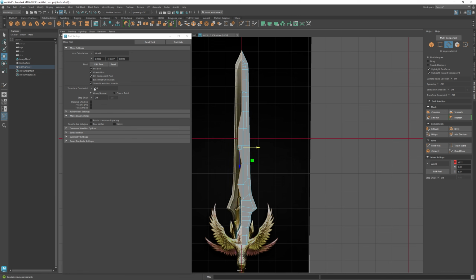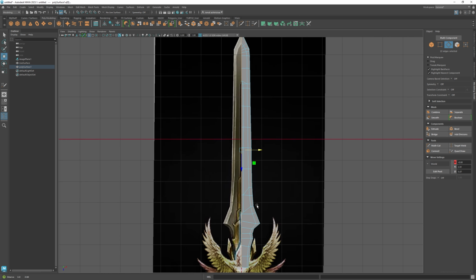And then when I press, I have the tool settings. So I just double clicked on this button and I got the tool and I disabled the retain component spacing. Now if I press X, they're going to be scaled basically. They're not going to keep that spacing. So that's quite useful.